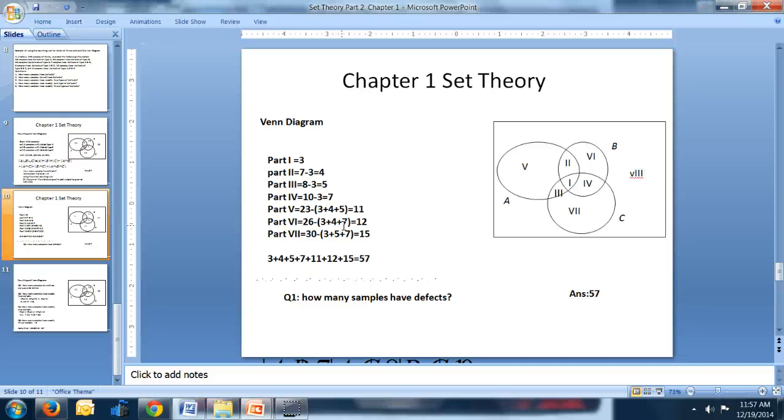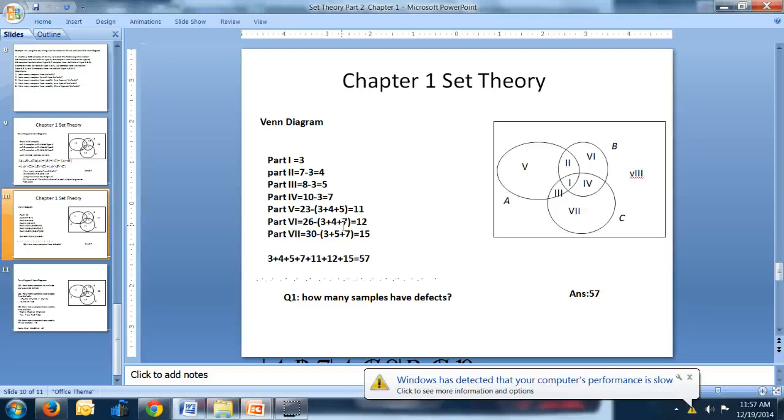After you read the examples in the textbook, go and try yourself, give yourself the confidence by doing the odd numbers, and try to compare your odd numbers to the answers given at the end of the book. If you have any differences between your answer and the answer given in the book, assume that the answer given in the book is correct. So check your answers and see maybe you made a silly mistake. If you cannot figure out why, let me know, email me or send me a message, and I can try to explain to you.